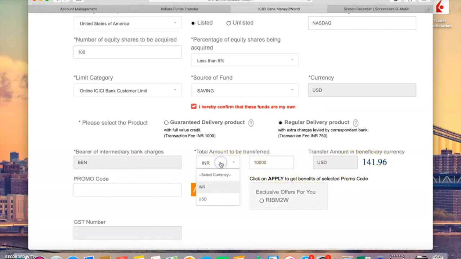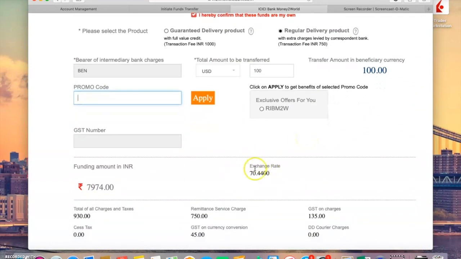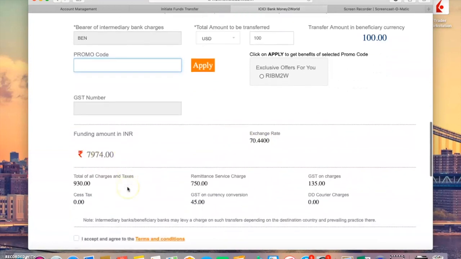Or in case you want to transfer specific US dollars, you select USD and write here $100. Then $100 would roughly translate, considering the foreign exchange rate of 70.44, to 7,974 rupees.